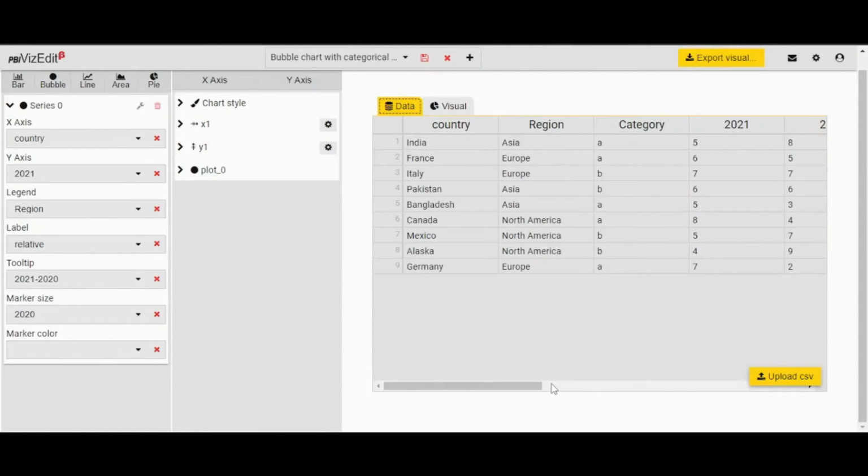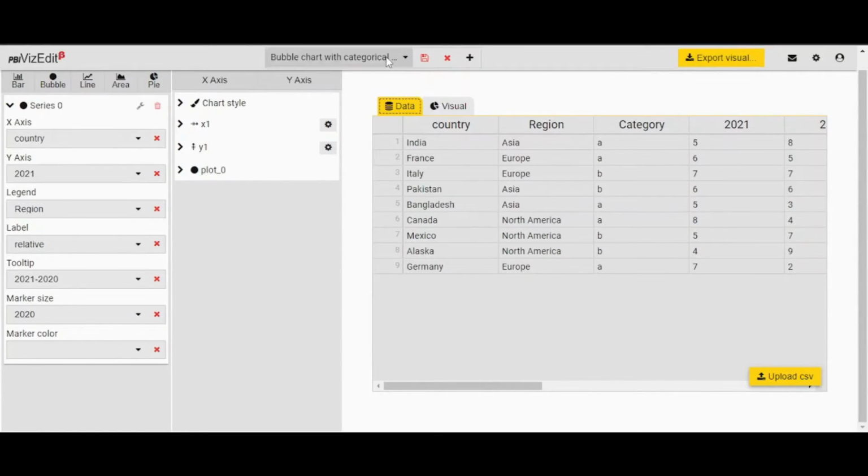One thing to notice, the data used here is sample data. But when you export your visual, the data used will be what you have in your Power BI dashboard. So if you are connecting to a SQL database or an Excel file or any other data source, you would see that data source. This sample data will not be associated with the exported visual. So this is just for demonstration purposes, or for looking at how the visual looks in real time.